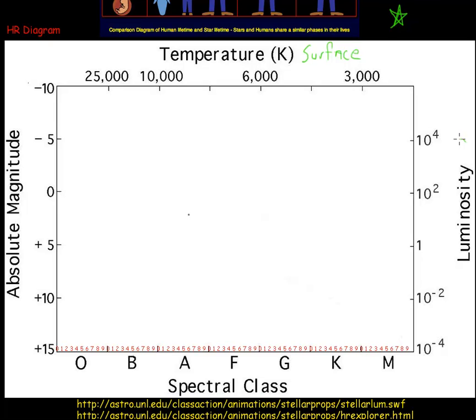Luminosity, these things are in sun lumens. Talking about how bright the sun is, comparing it to all stars. I do have to sort of come over here and tell you absolute magnitude. Absolute magnitude is actually looking at a star from a certain distance, a distance of 26 light years.